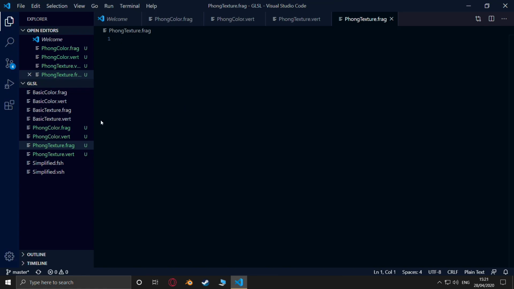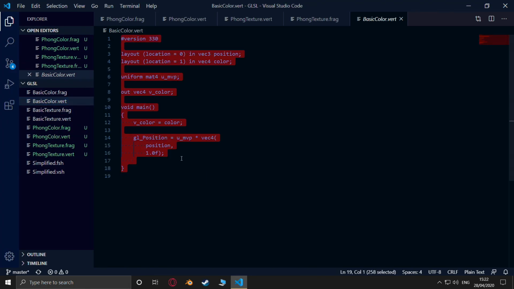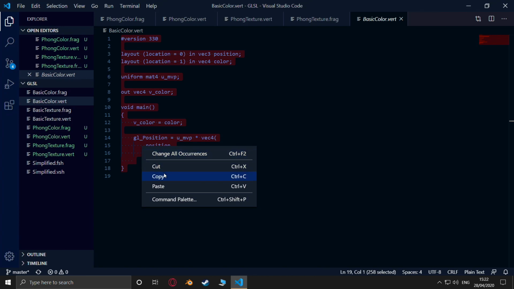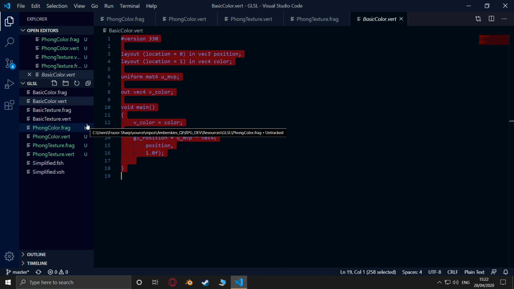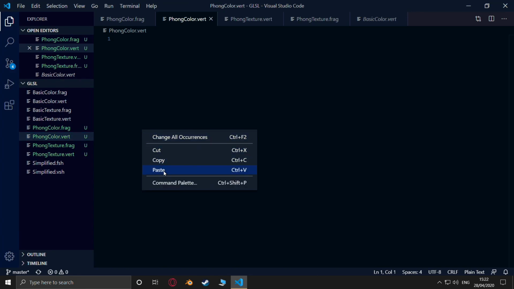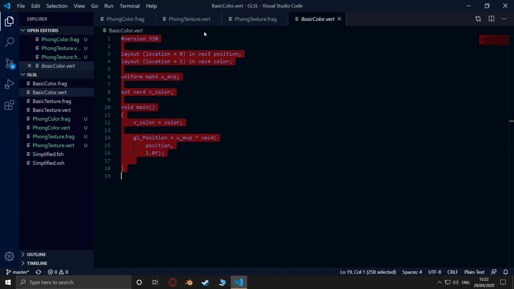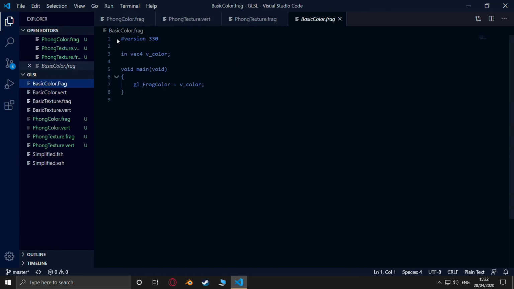So what you do to start off with is you take basic vert, you copy that out, and you put it in basic color, so Fong color vert. Alright, so that's that one done. Basic color frag.